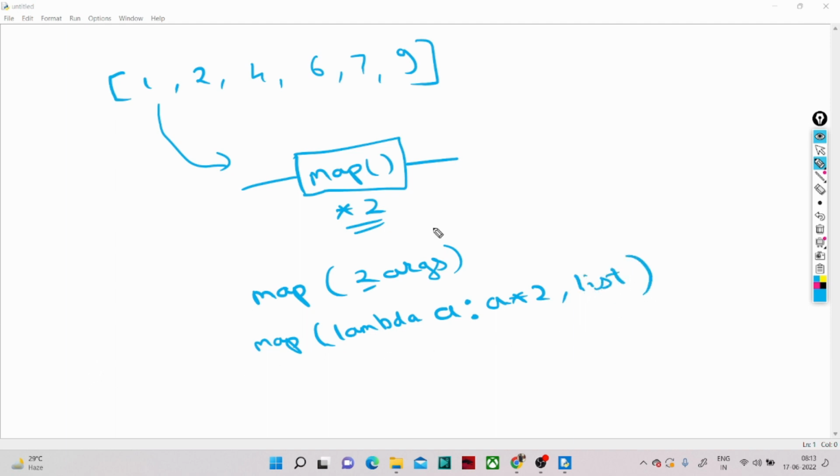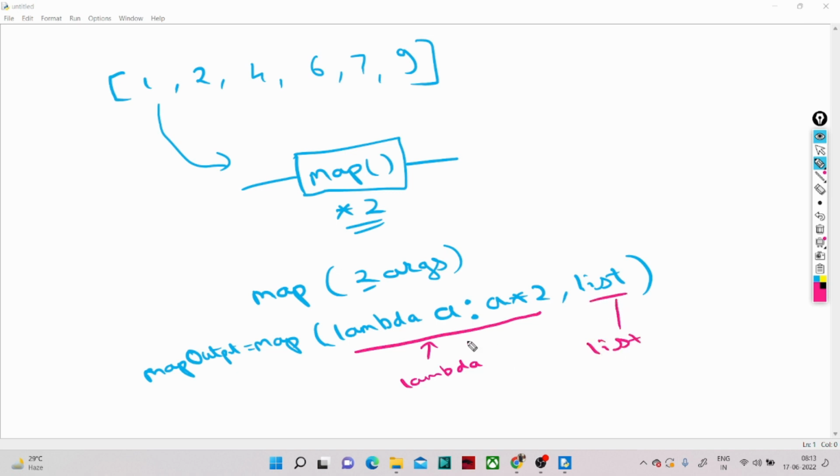And one variable that you'll write, map out. So this is my first argument that you'll pass inside this map function, that is your lambda function, and this is my list.